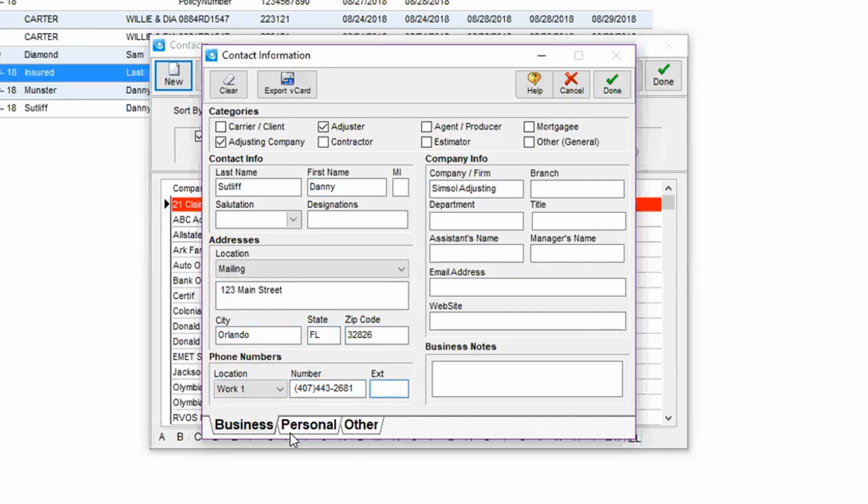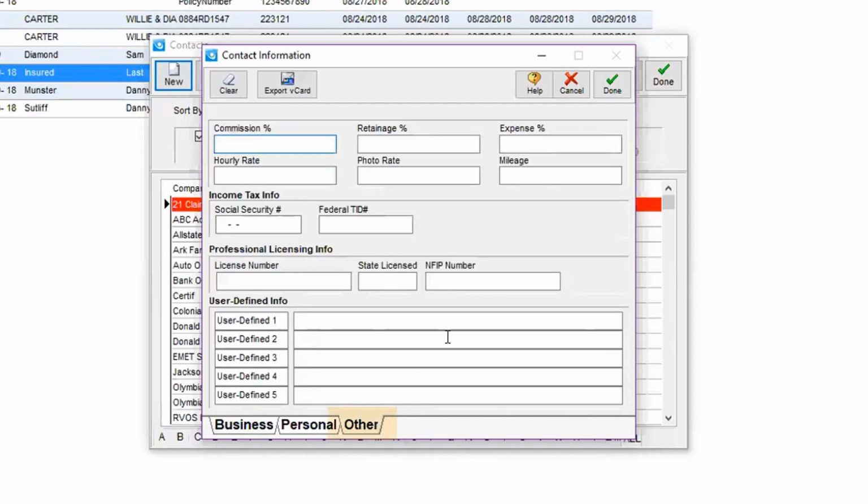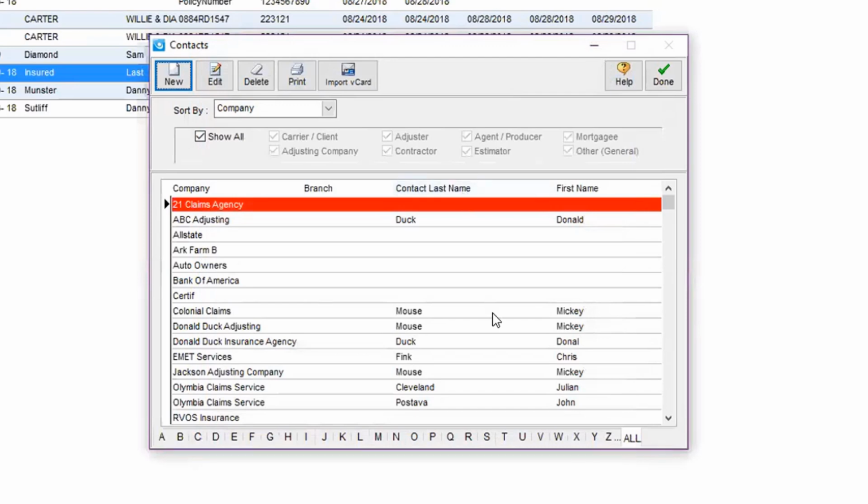Now, what's really important, and please pay attention to this, is just because you've got the contact in here, there's another thing that we need to address, and that is your state license number, or if you're doing flood claims, your flood control number. We can click on the other button, and that's what provides this here. And this will be your state license number right here. And it'll ask me for the state that you want to put in. So I put FL in. So basically, once you get this information in, I can then select done. And once I do that, it's now been recorded and it'll be on my list right here.